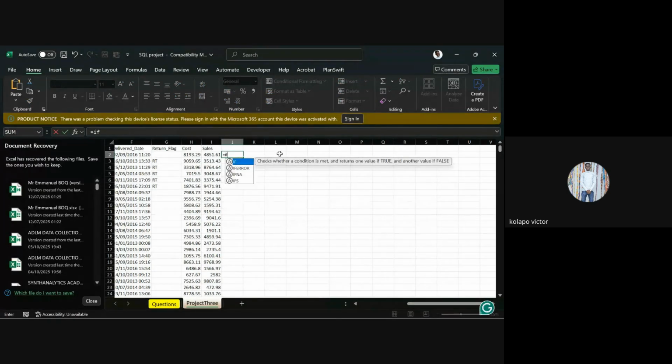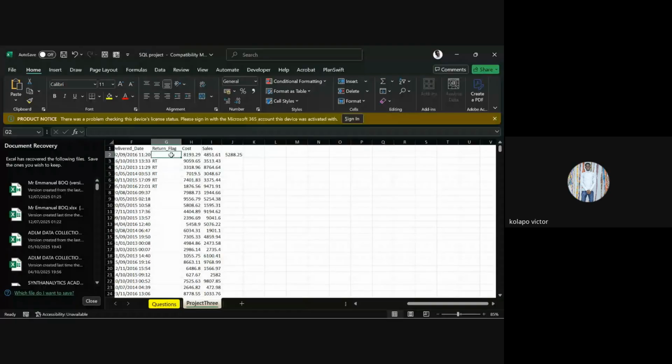Equals to IF this guy is equal to RT, then what? Multiply this by 0.95, or else what? Multiply this by 1.09. So bracket and this.